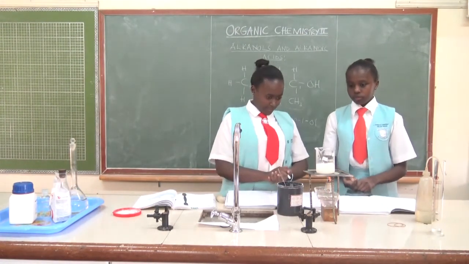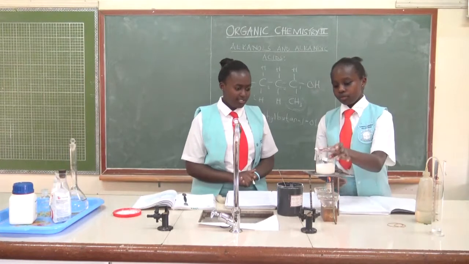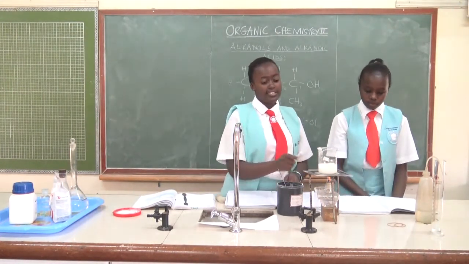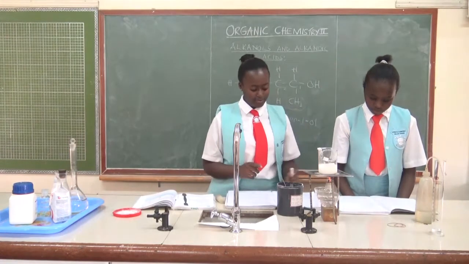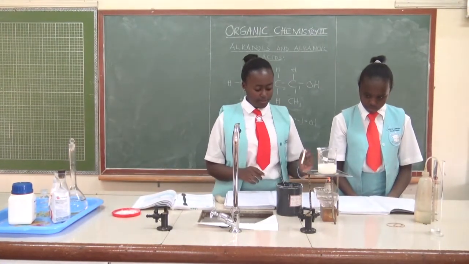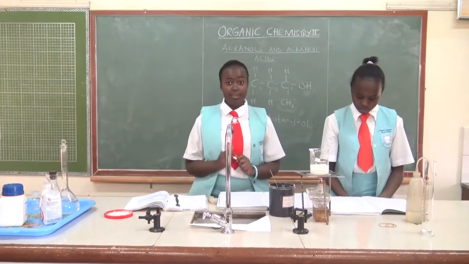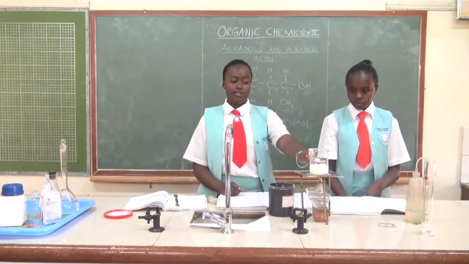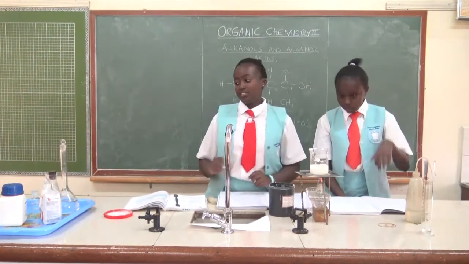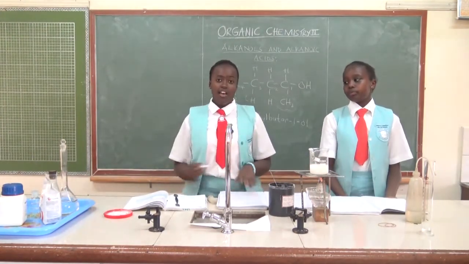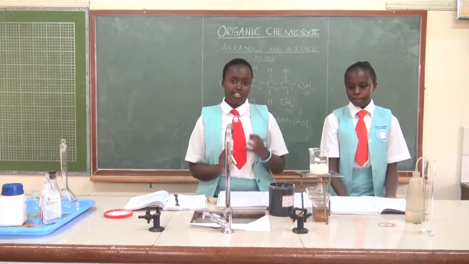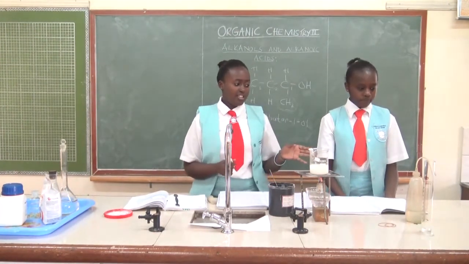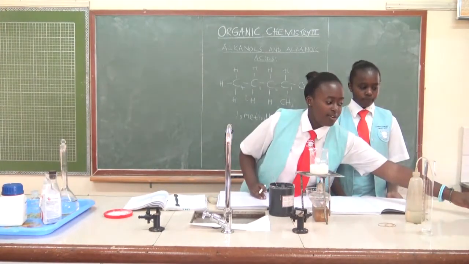Okay, so as it warms, I'll just take you through the procedure. You're supposed to add starch, water, warm them together, and then stir it and make a paste. Then put yeast into the same solution. Then we transfer it into this volumetric flask, and then we store it there for 3 days so that it can ferment.